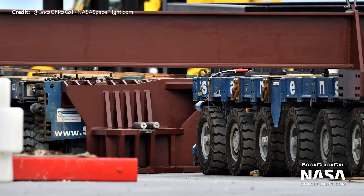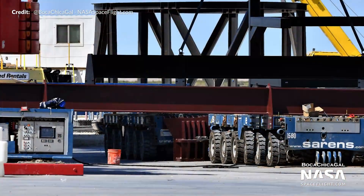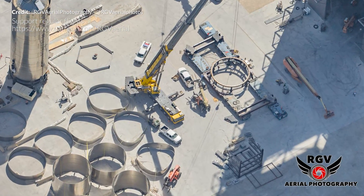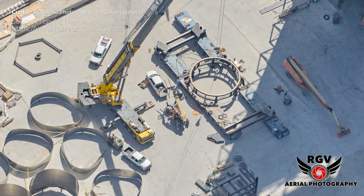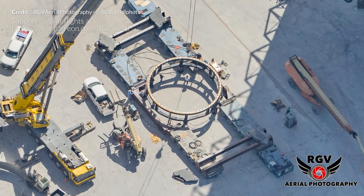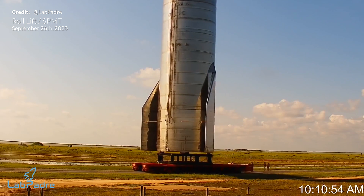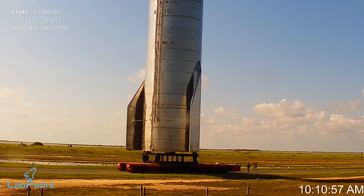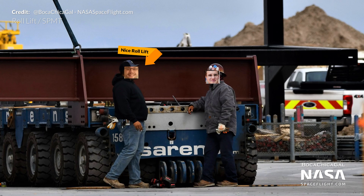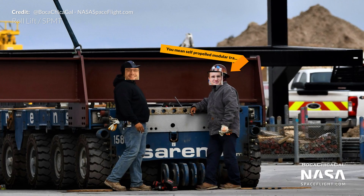Interestingly, these sections were seen being moved to the launch pad and then used to connect four roll lift vehicles together. We're guessing this could be a much larger platform used to transport Starship SN8 back to the construction site after its hopefully successful flight, since it is much higher than the regular Starship prototypes. It's worth noting that these vehicles are actually called self-propelled modular transporters, though Roll Lift is the company brand name — it kind of rolls off the tongue better than SPMT.